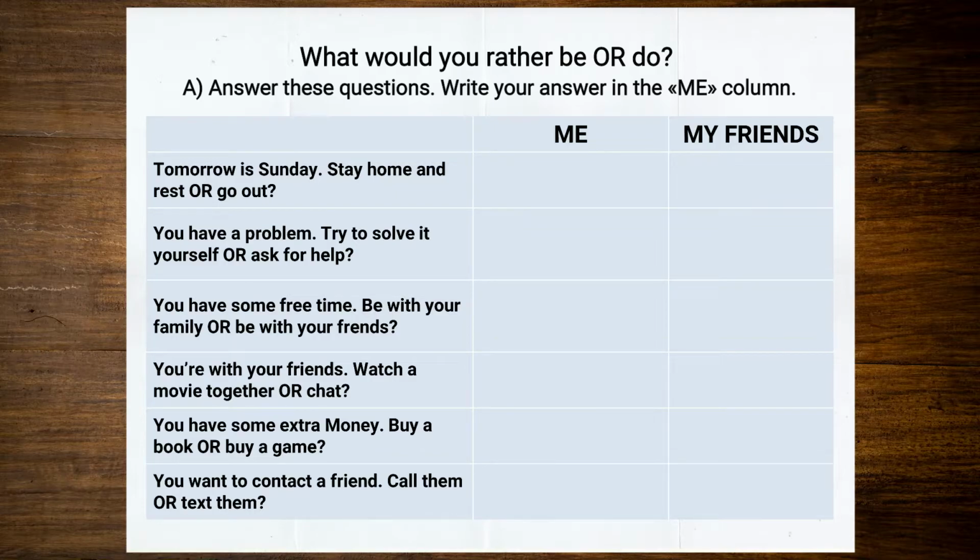Now I have interview questions over there. First, answer these questions for yourself and write your answer in the "me" column. Tomorrow is Sunday. Stay home and rest or go out. Okay? They can write stay home and rest. So a phrase is enough. Later, I will expect them to come up with the full sentence, if it's necessary, because in real life, it's not always necessary to make the full sentence, okay?